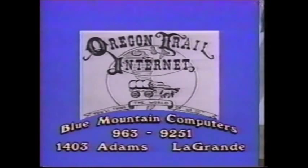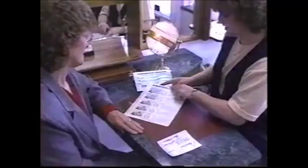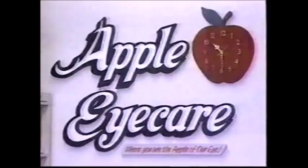Even with the best prescription, you still may not be getting the best vision possible. Your tricep lenses and frame will determine how well you see. My name is Julie. Once I have your prescription and know your visual needs — such as your hobbies and your job — I will demonstrate and recommend many new and high-tech lens products that will enable you to see your very best. Stop by Apple Eye Care for a free consultation visit with a licensed optician. No appointment is necessary. Apple Eye Care is conveniently located at 109 Vine, downtown La Grande, where you are the apple of our eye.